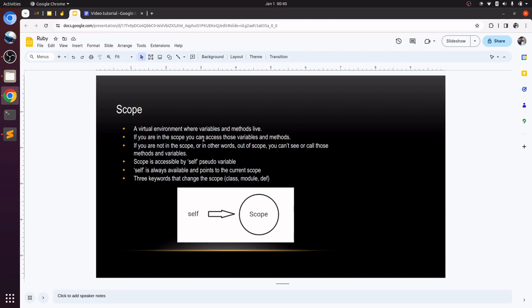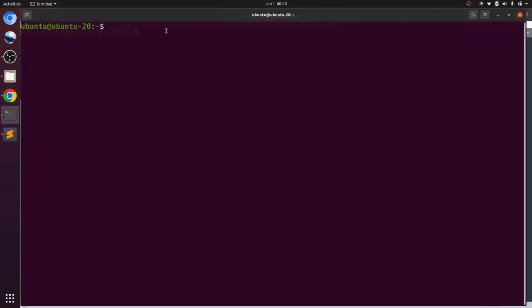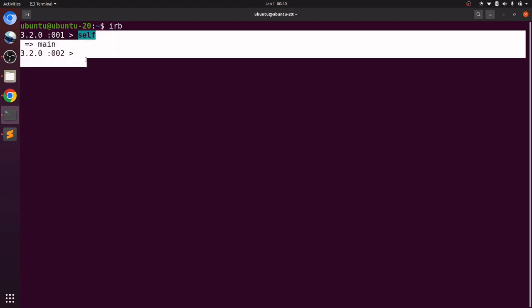Self is different in different scopes. I will show you with an example. If you open this terminal, IRB, and ask what the current scope is, it will show you main. So we are in the main scope.